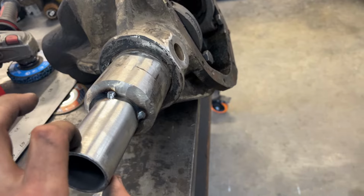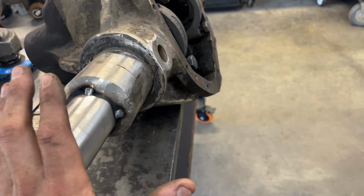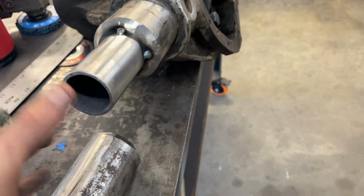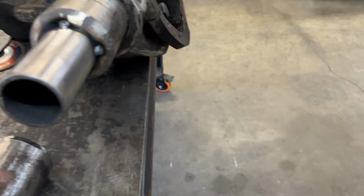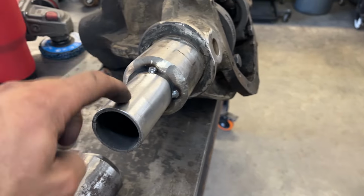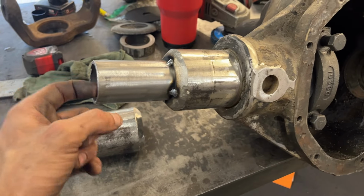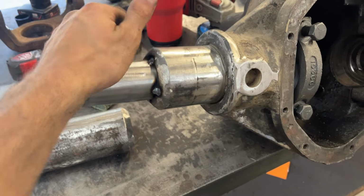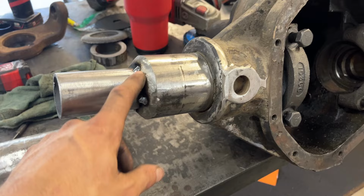Now, I'm not telling you these sleeves will just slide right in. They don't. I had to stick this in the press to press these in, and then what I wanted to do was just tack these in place so when I go to put the outer tube on, it doesn't necessarily just want to keep maybe pressing this part in. But this is just 1 3/4 inches, .120 wall thick DOM. I just bought a 4-foot stick of it on Amazon. It was actually just quicker and easier to do it that way.